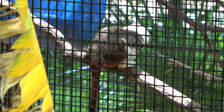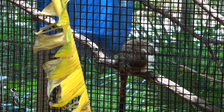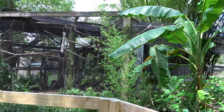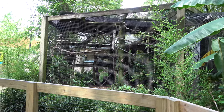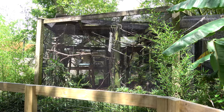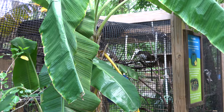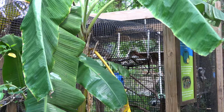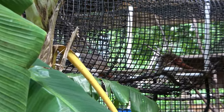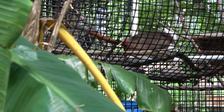Not the greatest shot, but you can see a cotton-topped tamarin over there — really cool kind of marmoset animal, a small monkey. Only found one in the enclosure though, they're probably hiding or sleeping. Good news — there are much more than one cotton-topped tamarin here. They are very jumpy — you move and they make a fun squeaky noise.